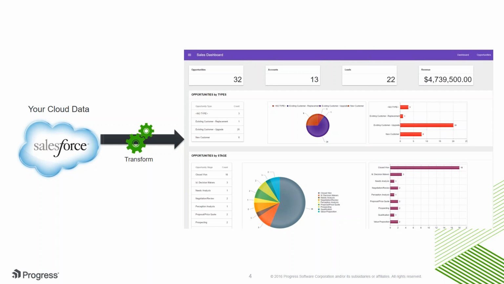I want to quickly check certain things, like how many opportunities there are by type, or by stage. I want to quickly get a graph like this, and not always have to log in to Salesforce.